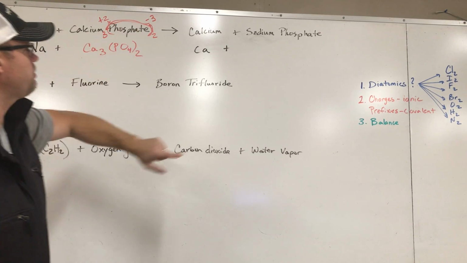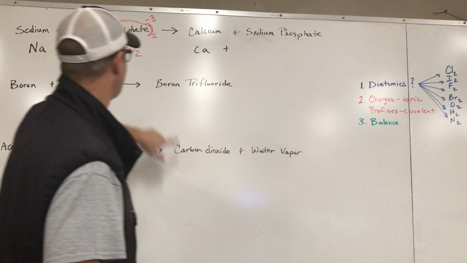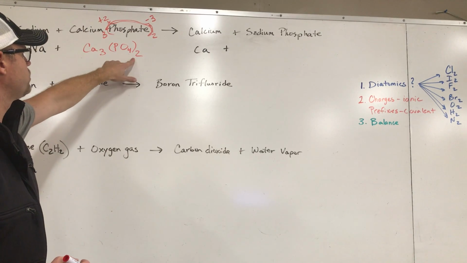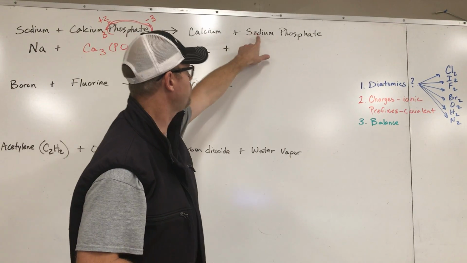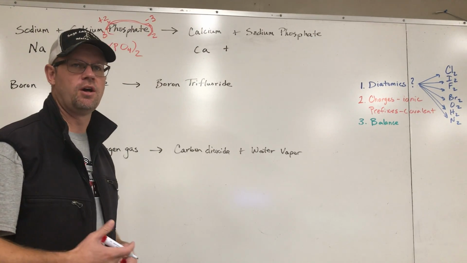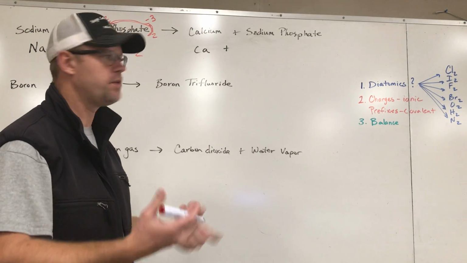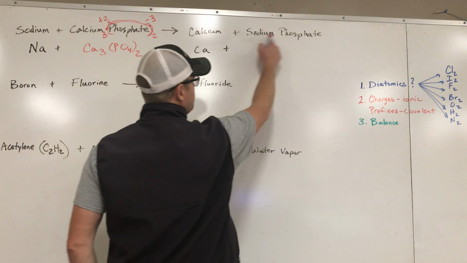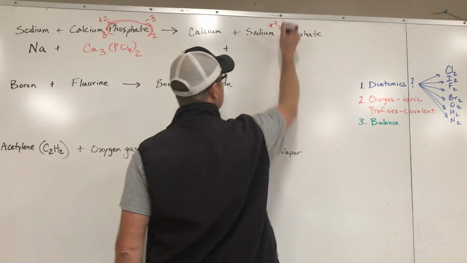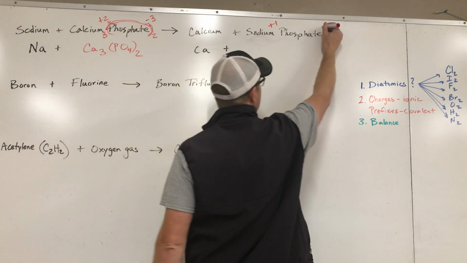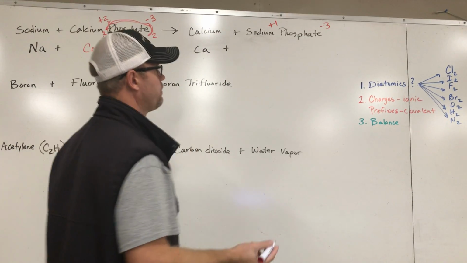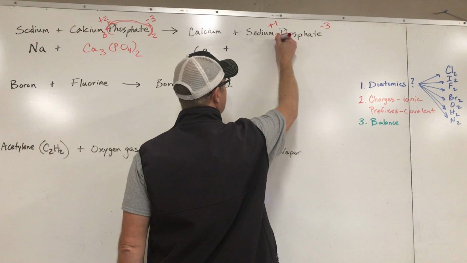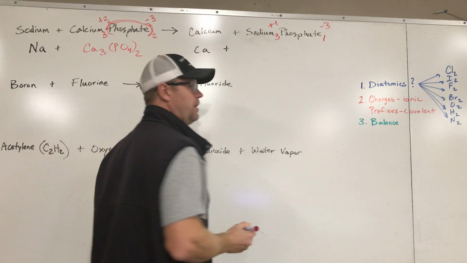Okay, now I got to do the same thing over here. A lot of people are going to want to go, oh, phosphate's PO4, and there's 2 of them. I'm just going to move that over here. That is not correct. When they recombine, sodium is going to dictate how many phosphates are able to bond with it, or vice versa. So I have to look up these charges as well. Sodium is a +1, and phosphate is a -3. Okay. Now when I look at those, it's a different ratio. I'm going to have 3 sodiums combined with 1 phosphate.